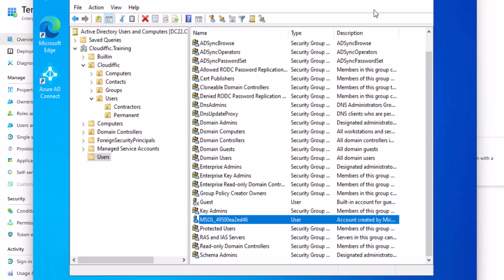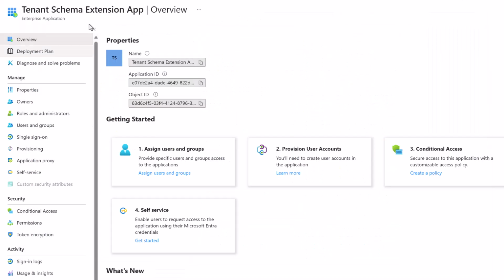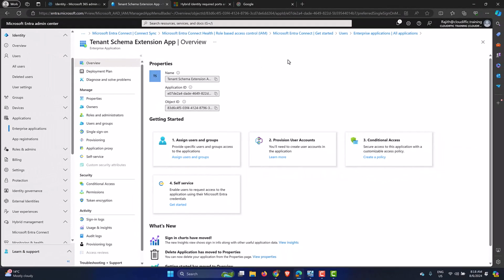And this is the application that holds those attributes. So this is a system-only application. You shouldn't delete or mess with this application. But just for information purposes, I wanted to show that this application is set up by the system, by Entra Connect. Just leave that application alone. So maybe while you go through application cleanup and you see this one, don't go ahead and delete that application. It is used by Entra Connect.